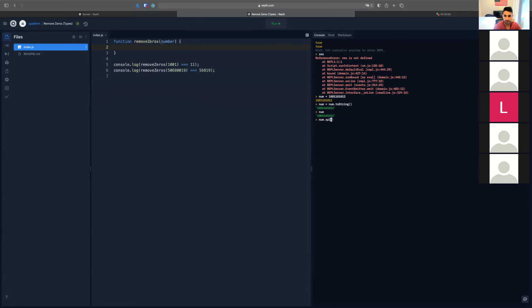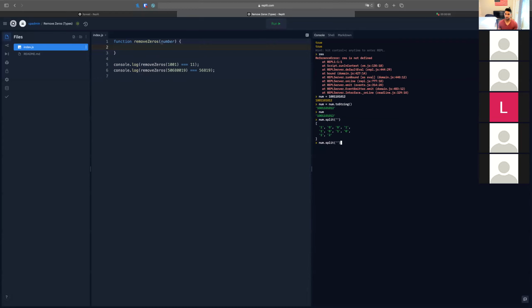So I can split this string into an array, and I can split it on any condition, like when there's two 1s together, split it there. But I'm going to split it anywhere that it can be split. That means on the condition that an empty string exists, which is on every character. If I do that, it just creates an array of each of the characters.